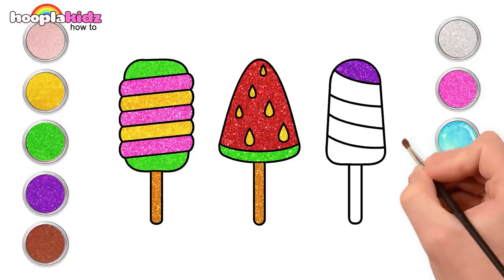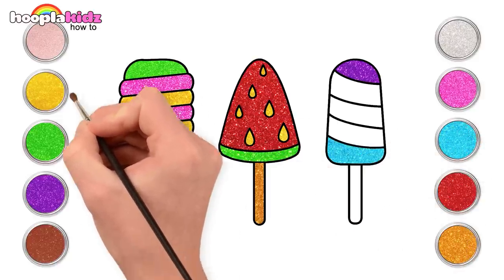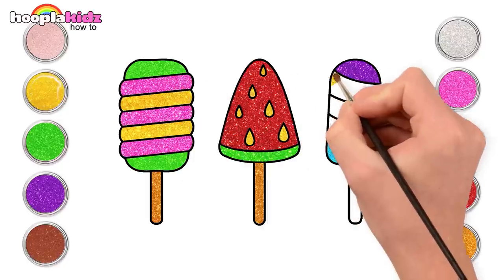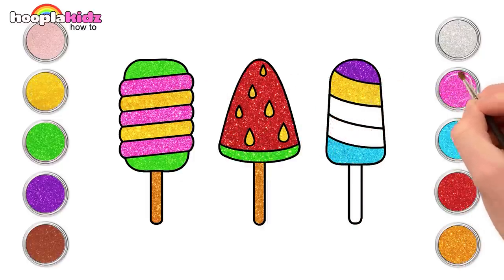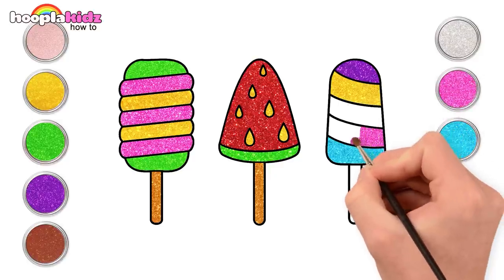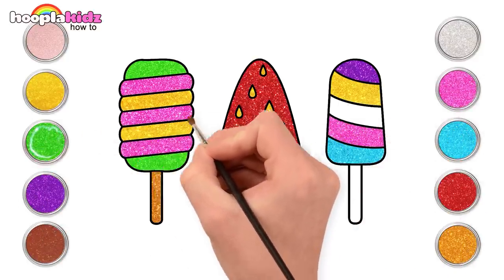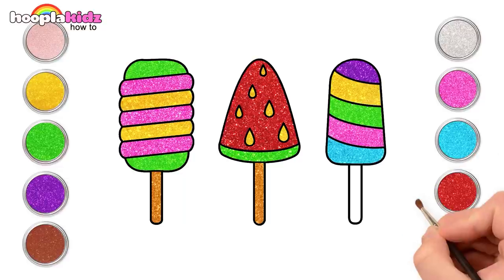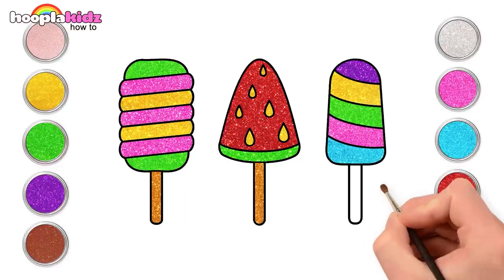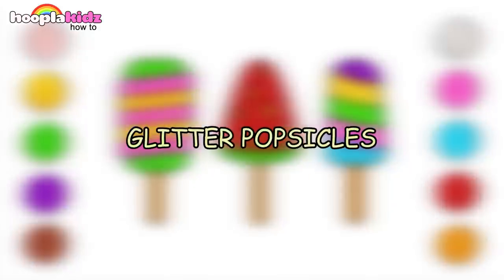And sky blue too. Golden. And pink. And last, some green. Don't forget the stick again. Wasn't it so much fun drawing yummy glitter popsicles?